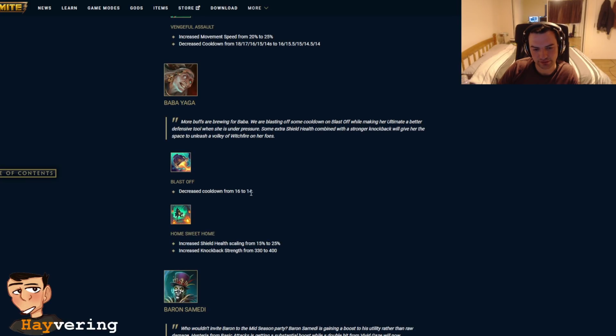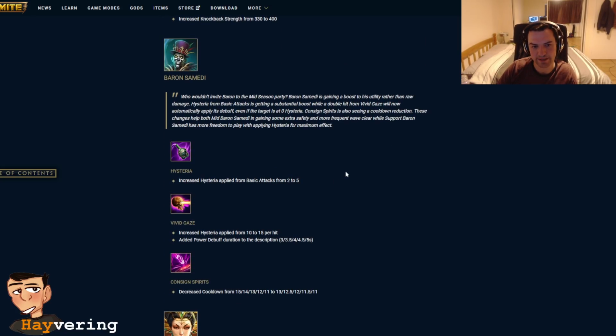Baba Yaga. I don't know if she's going to feel better, but increased shield health scaling from 15% to 25%. I think this is fairly decent. People are going to be flying from that knockback. I think Baba's in an okay spot. Somebody will play her at some point. Probably Hurry.